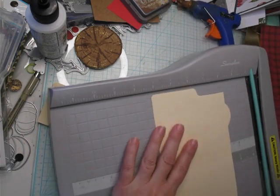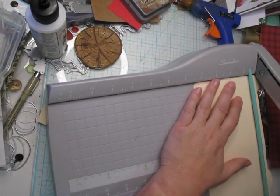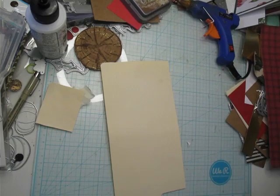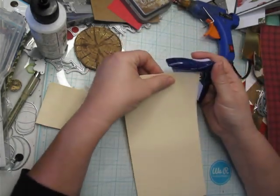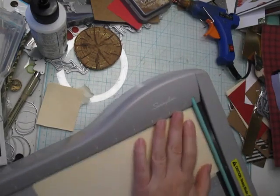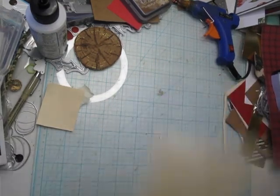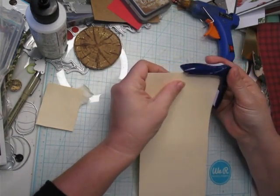So this one we're going to turn into just a little file folder. I just need to trim off those little pieces and make this straight. And I'm not ready for Thanksgiving. I'm not. Oops, I don't like that side either. See, my scissor cuts are just not ever really what I want them to be. There. So let's round those corners back up.